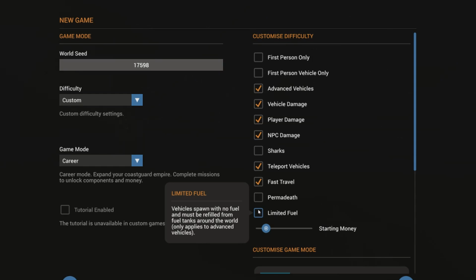All right, so limited fuel. Vehicles spawn with no fuel and must be refueled from fuel tanks. So I'm not sure whether that means that your fuel will run out if you don't have this connected. Because right now you don't need any fuel, and it will never run out because there's no fuel required. But in advanced mode, you need fuel, but I'm not sure if that means that you're going to run out eventually, or you're going to have limited fuel. So I'm going to click this.